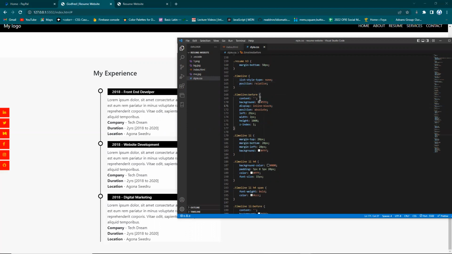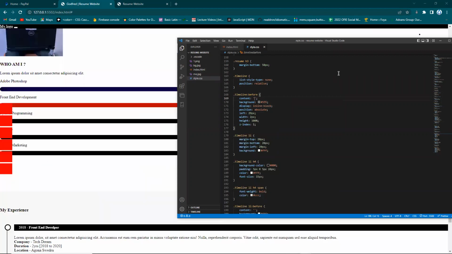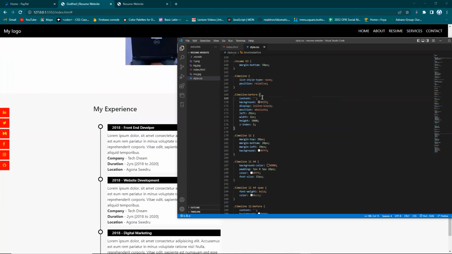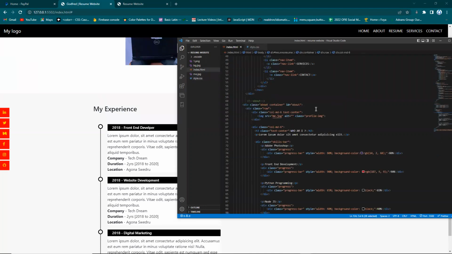Now, this is very critical. We can write HTML content in CSS. We can add HTML content from CSS. So let me see, if I write something like this, now I want something to be written inside the HTML using CSS. Now you see that I wrote something in it, that is content, all right? We have timeline before, so that means before the timeline UL, what should be displayed there?